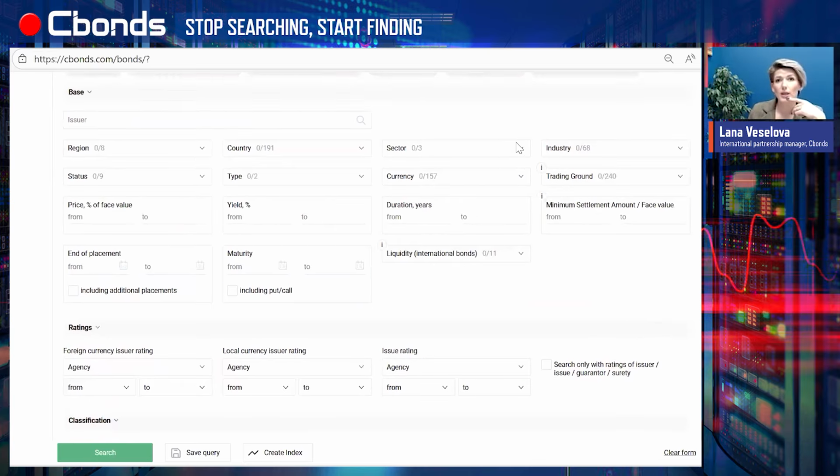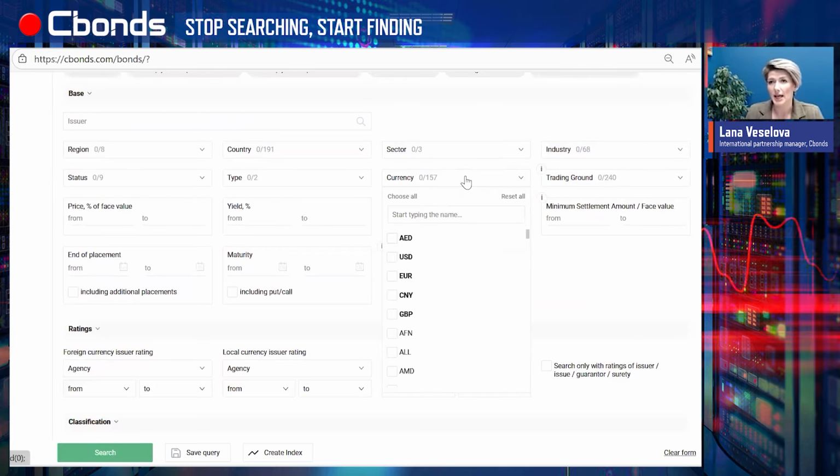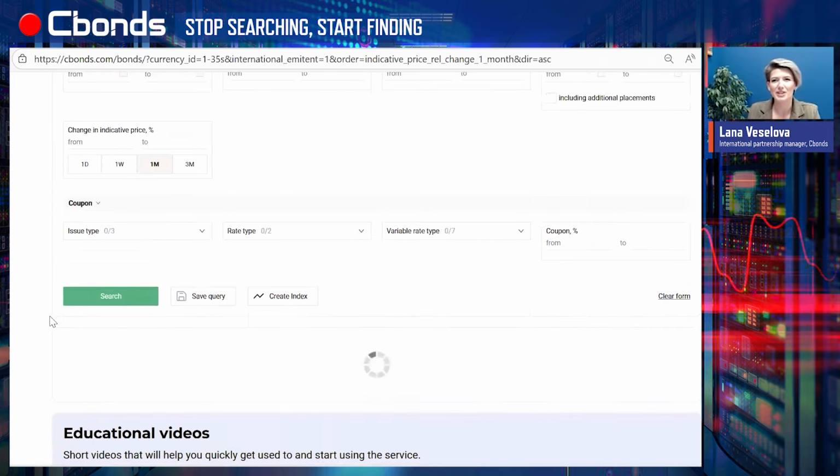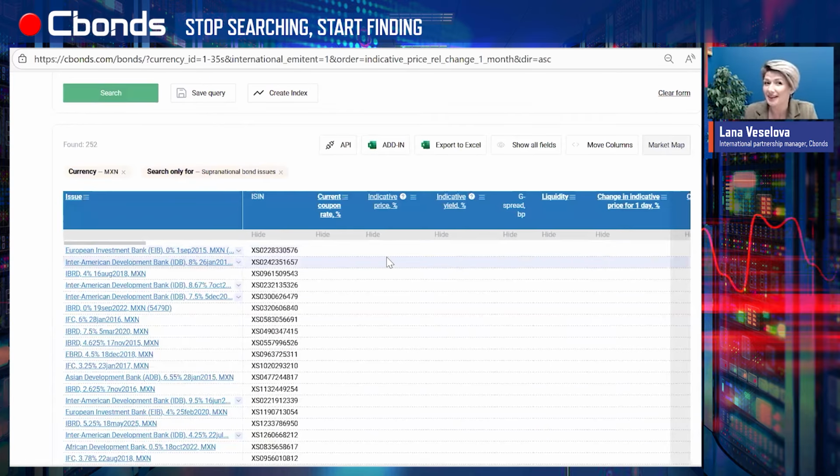So let's say we want to find supranational bonds, and frequently they are issued even in local currencies. So for instance, let's check Mexican peso. I know it is not expected from me right now, as we were checking only in hard currencies, but why not?